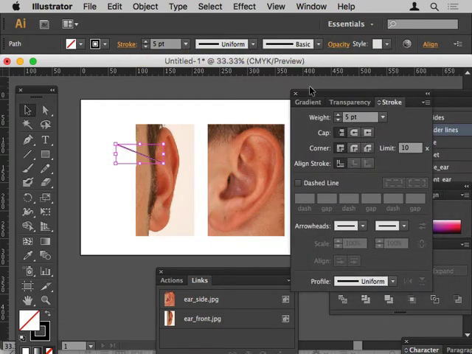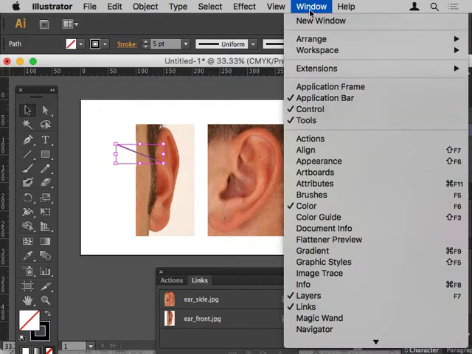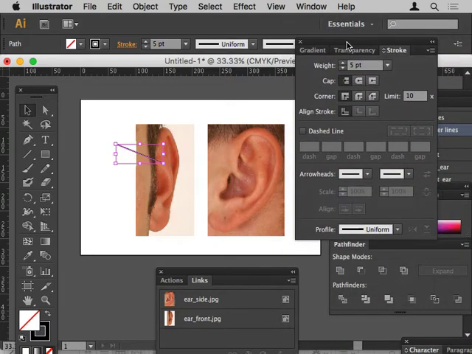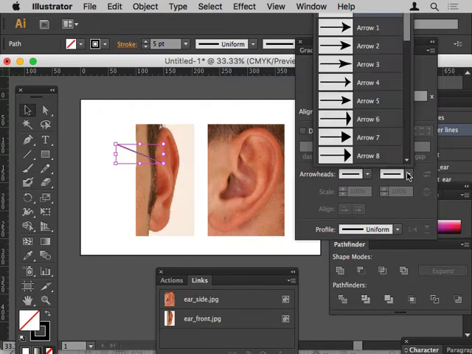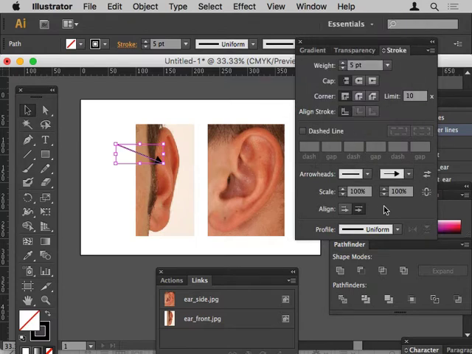So that stuff is up here, but if you go into Window and open the stroke palette, then it gives you more options. One thing here is you can change the stroke weight directly, so I've got a 5-point line here, and then you can add arrowheads on the beginning or the end of the stroke here. So you can use something simple like this size, and then you can use the scale to change it because it will probably be too big. It's not going to adjust itself based on your stroke weight, so you have to adjust the scale here.